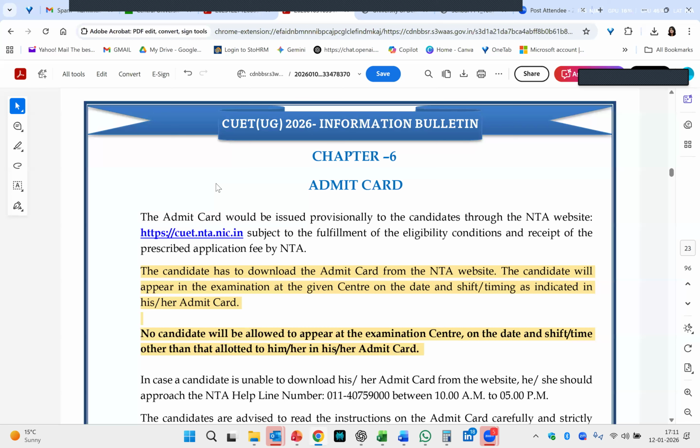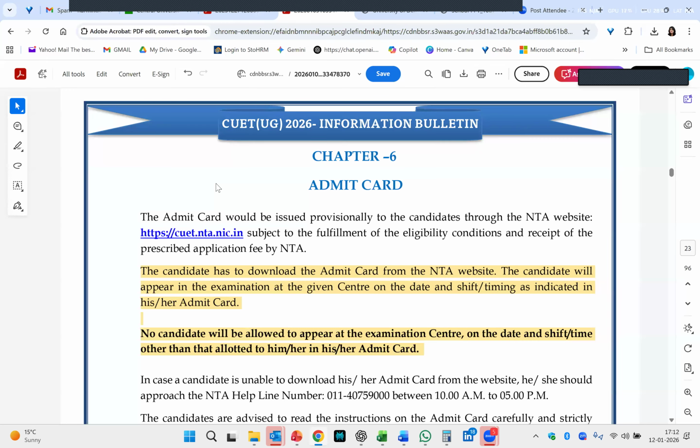Now comes the admit card. One very big blunder which students make, because the exams are happening from 11th to 31st, and sometimes they move on to June also, and you are appearing for 4 or 5 subjects: don't think that there will be one admit card. So let us say you have applied for English, accountancy, economics, maths, and business studies. Okay. Let us say your English and accountancy papers are on one day. So that will be one admit card.